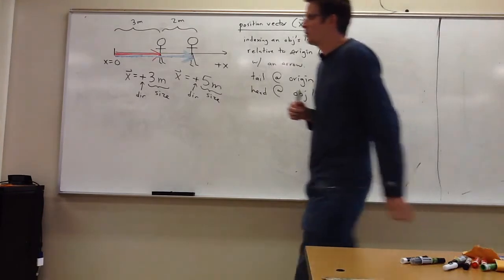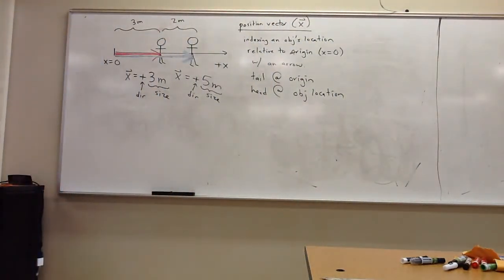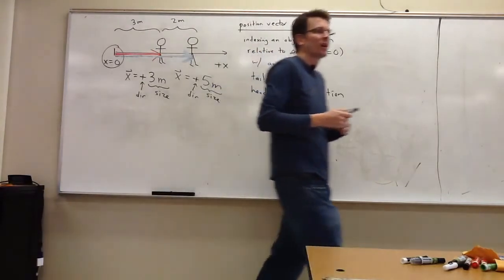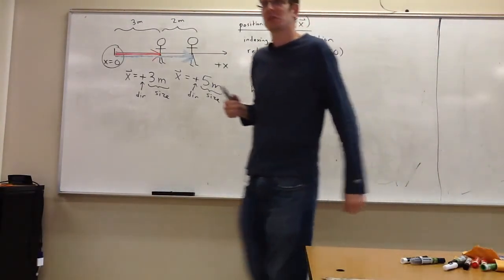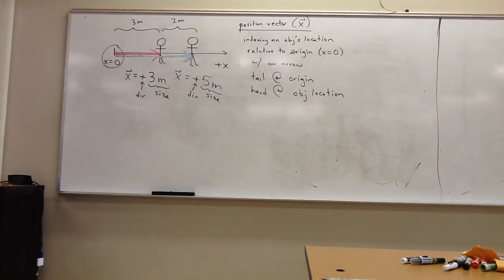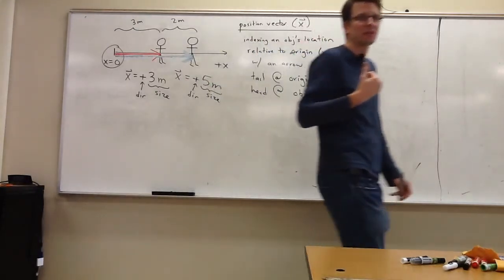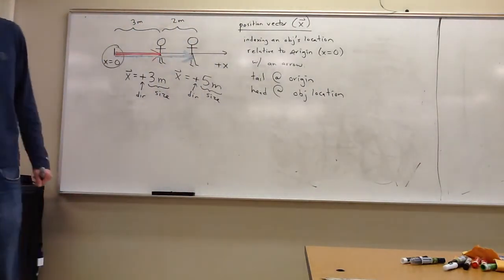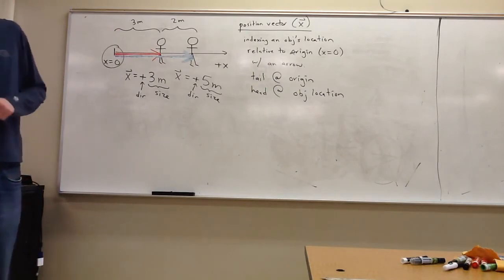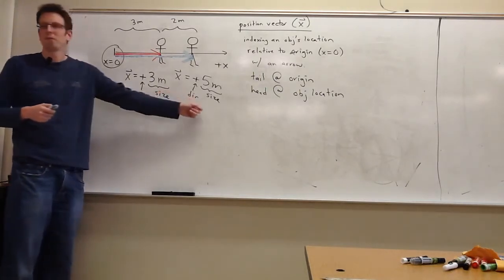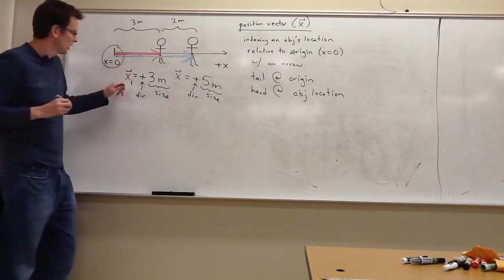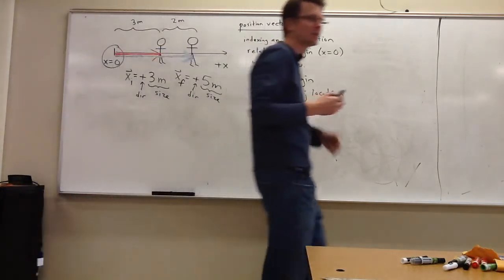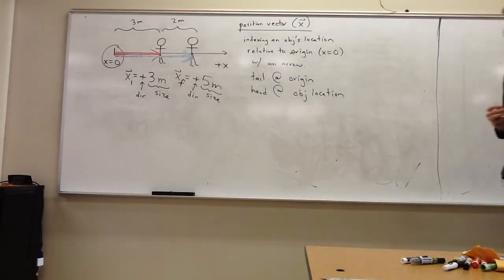So the common theme you should notice is that a position vector, its tail is always rooted in the same point. It's always rooted at x equals 0. If you happen to be standing to the right of x equals 0, you will have a rightward position vector. If you happen to be standing to the left of x equals 0, you'll have a negative position vector, right? The tail is always tied down. It's the head that moves to accommodate where the person or whatever is actually located, okay? And one of the things we might want to do is specify which one came first. So we might want to say this is the initial position vector. So I'm adding a subscript x initial, and then I'm going to call this x final. That's the final position vector. That indicates which one came first and which one came later.